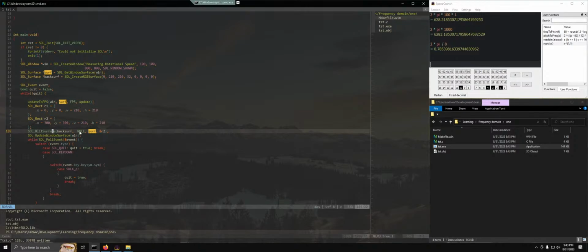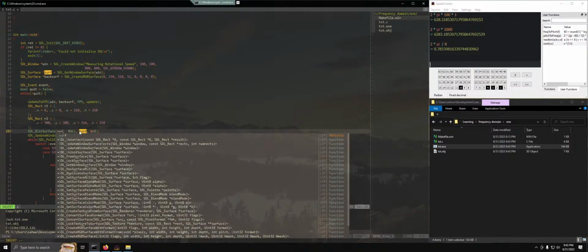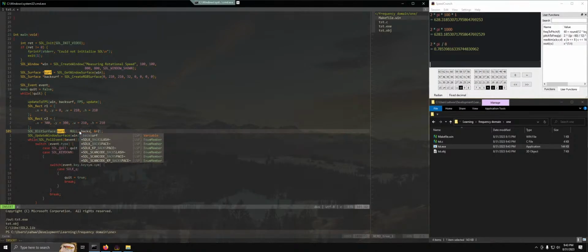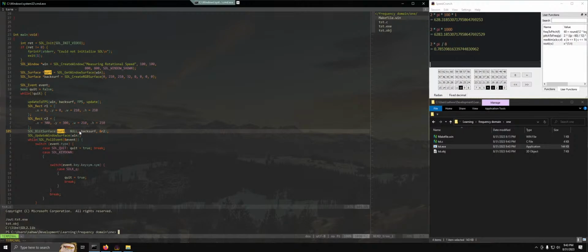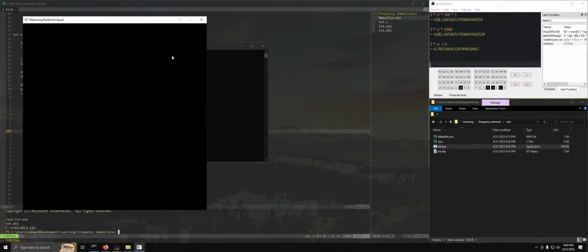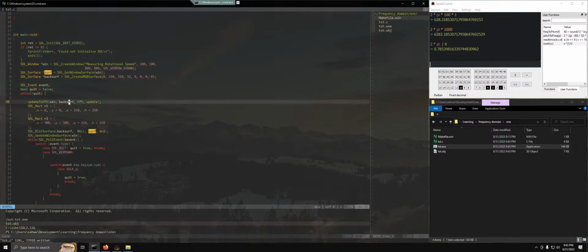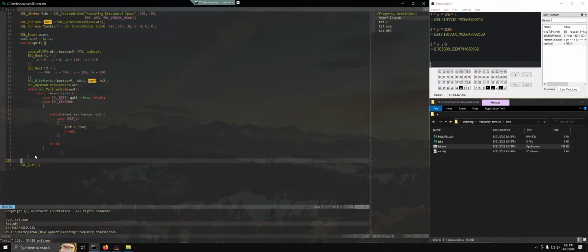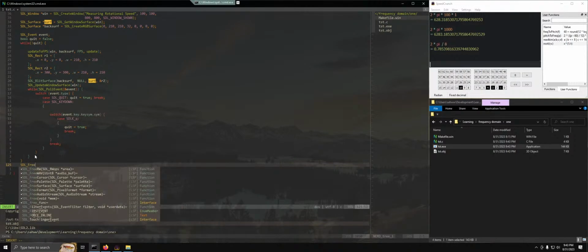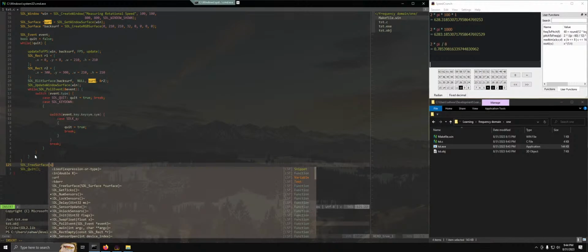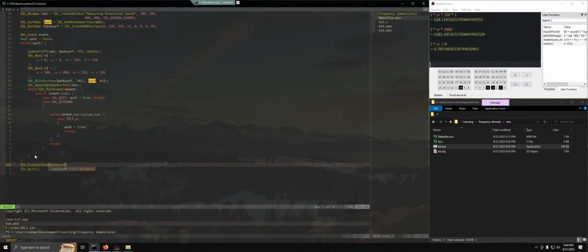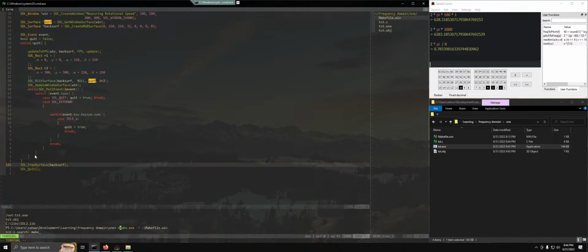Do I have to switch surf and back surf around? No. Then why is it not? Is it not drawing to the surface? Oh, I have to destroy the surface too. Or is it free surface? Yeah. There we go.